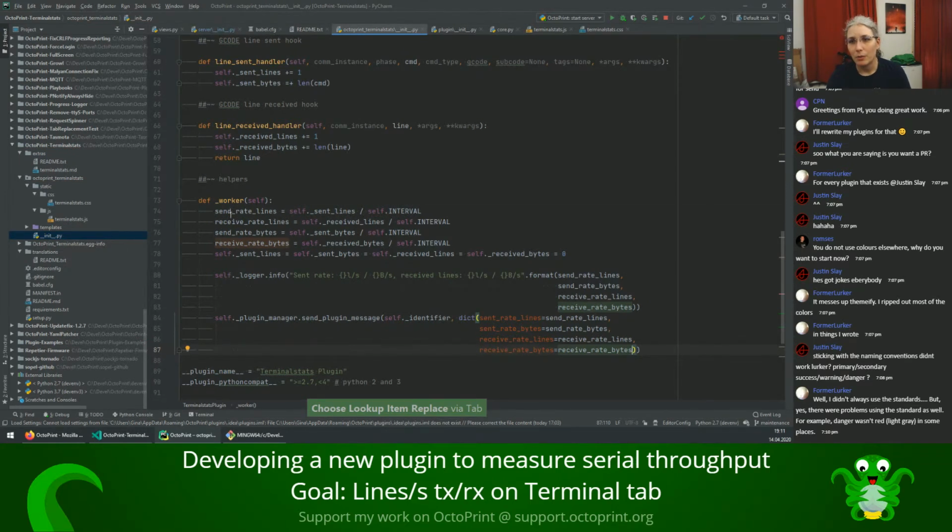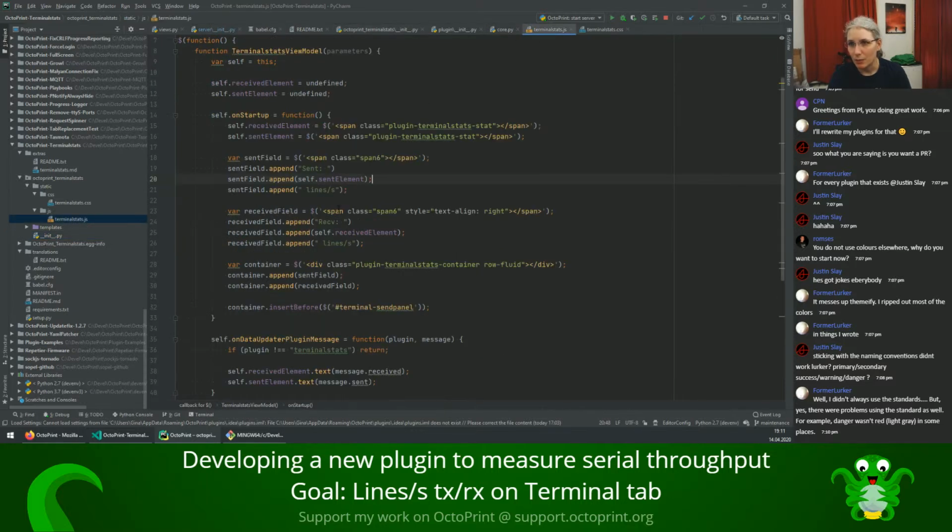And I don't know about you, but somehow it really annoys me that this is send rate and this is sent rate. And I'm not even sure which one is the right one. Going to take this and make it that. It's the send rate, not the sent rate.